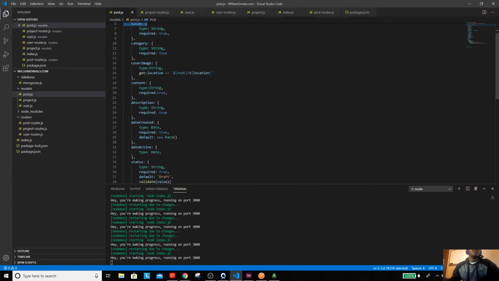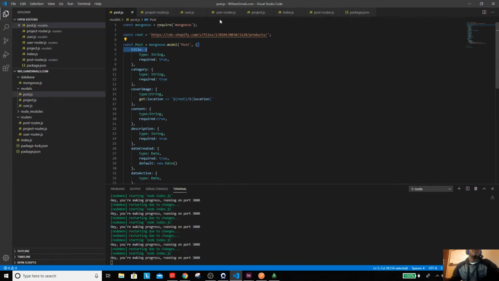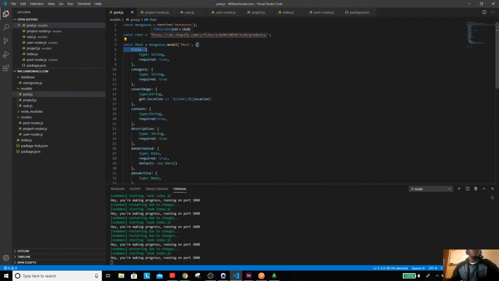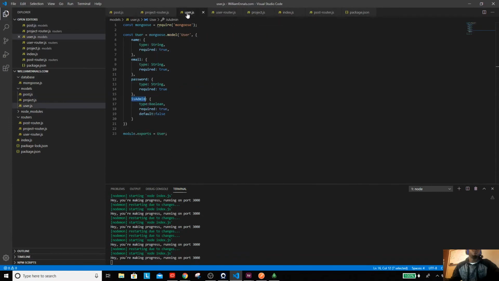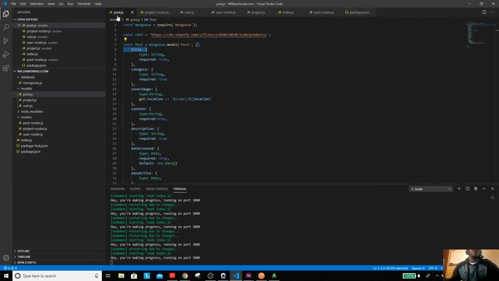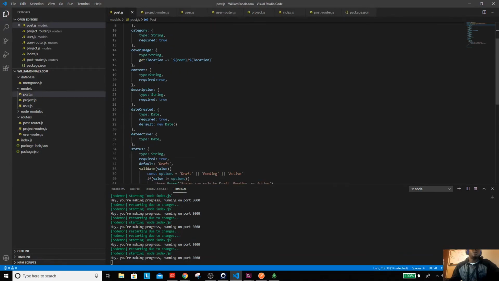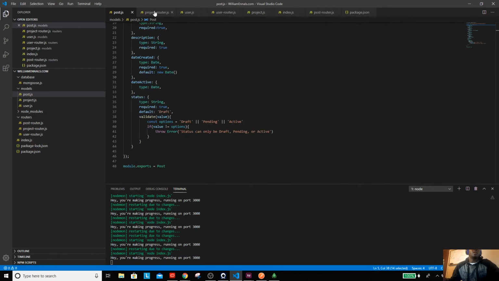So let me go to post, and we have mongoose, require mongoose, and that should be all I needed. In the user.js, we have our user, and we have an object defining what the user is. So all that's good.